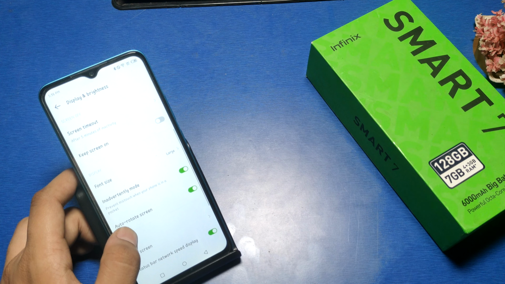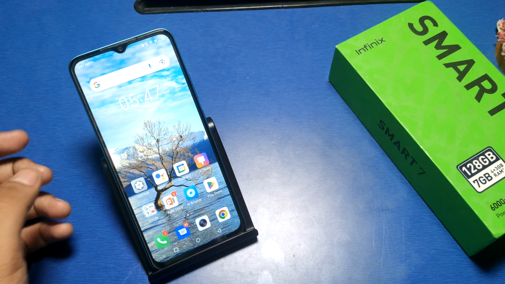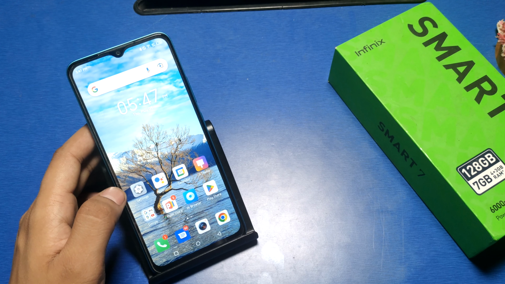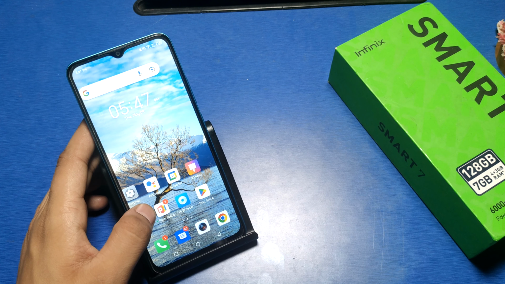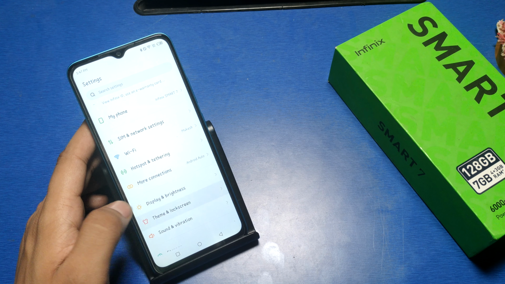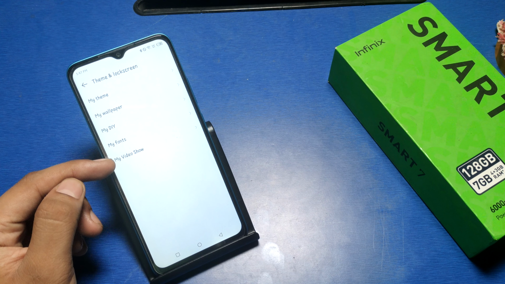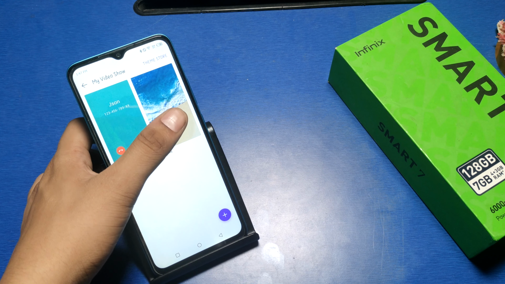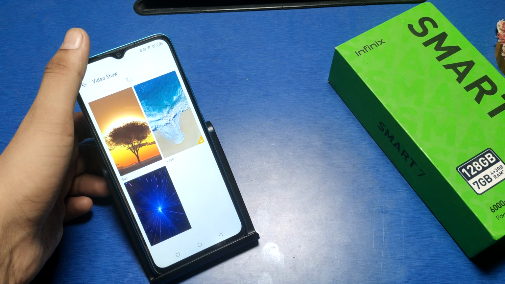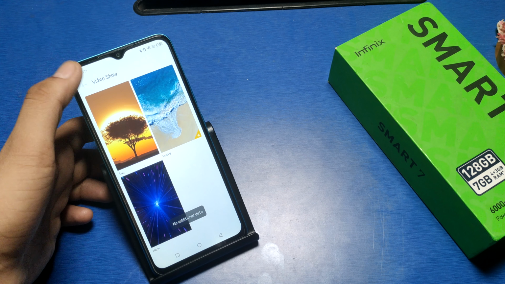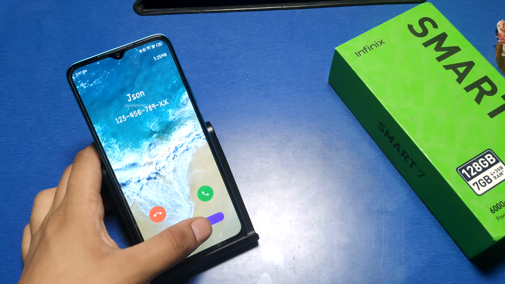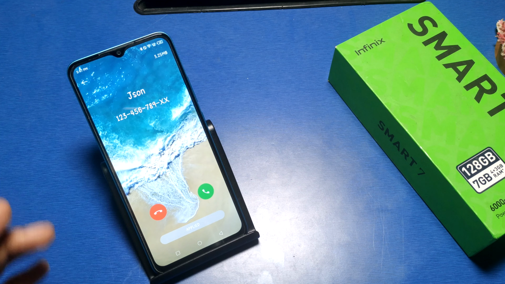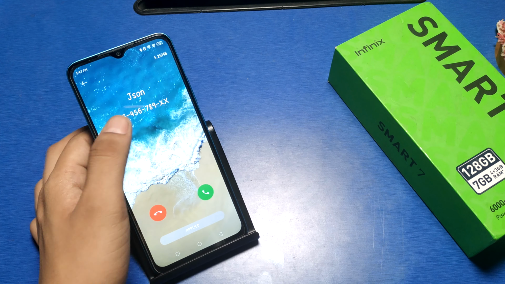Let's talk about the 17th setting. How you can change the video while your incoming call is going on. How you can change the background wallpaper in your incoming call. Go to settings option. Here you can see themes and lock screen. Here is my video show. Click on it, and you can see it is a default one, it is a downloaded one. If you want to download any, you can simply download it from here. You have to just click on this and click on apply, and it is successfully applied. When someone calls you, it will show like this. It is a live wallpaper.